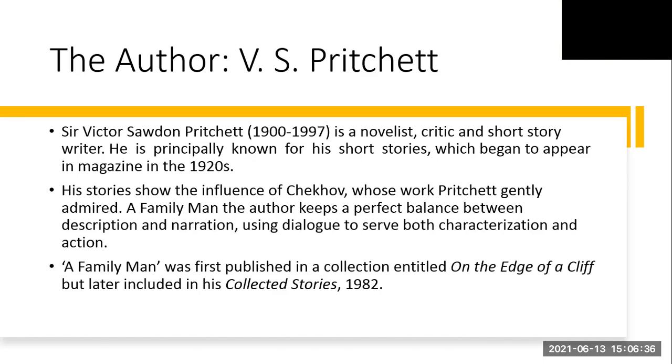Now we need to look at a short story, and you'll find it in your book. Let's first introduce the author, Sir Victor Sawdon Pritchett, usually known as V.S. Pritchett. He was born 1900, died 1997. He is a novelist, critic, and short story writer. Well, actually, he's very much known for his short stories.